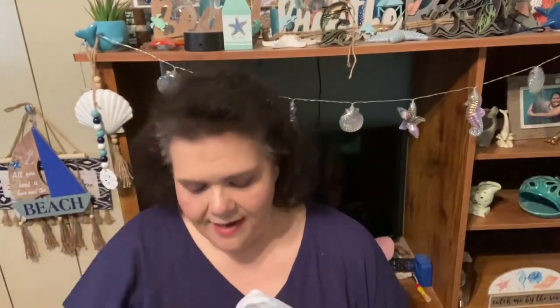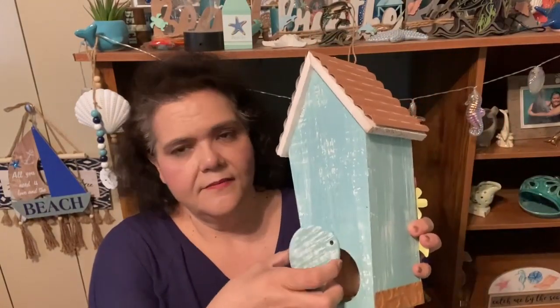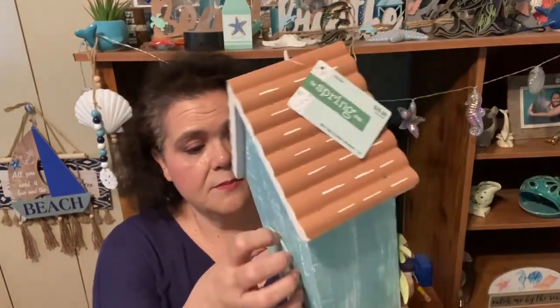And then the last thing that I have for her is she wanted a birdhouse from Hobby Lobby, and they had them 40% off. This one had been $26.99, but it was 40% off of that. I thought this one was really pretty. It has a place for the bird here, the bird here. I believe she's planning on putting this outside. It even has this little compartment in the back that if you wanted to put some grass in there for the bird, in case the bird actually does want to lay a nest in there, it could. Or if you wanted to put some bird feed in there.